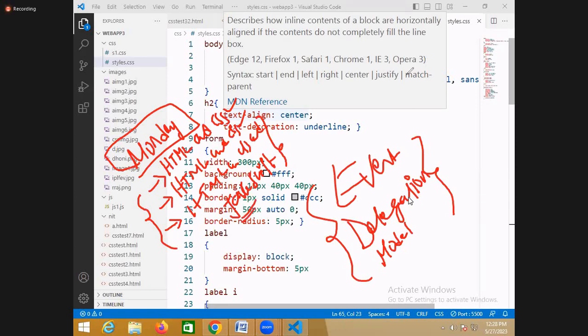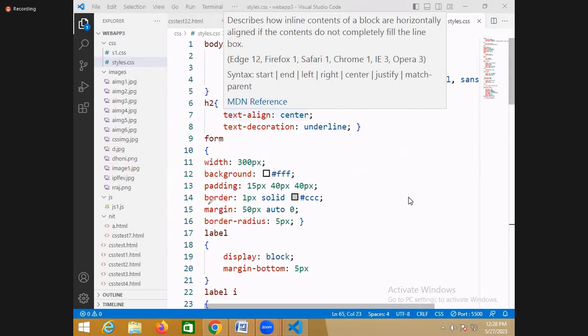So event handling is done by using the event delegation model. This is the architecture it uses to handle events. We'll also see, don't worry. I'm not saying JavaScript is over.